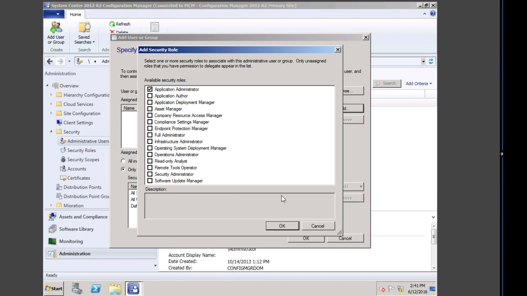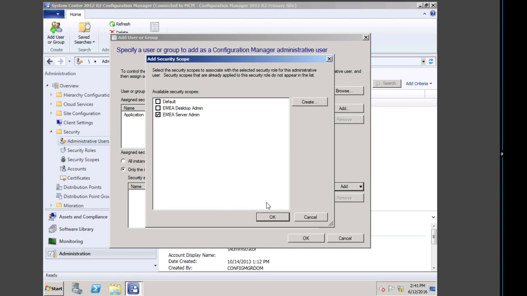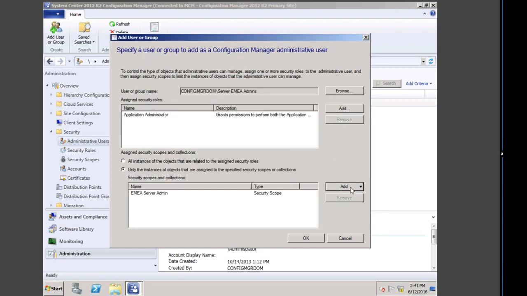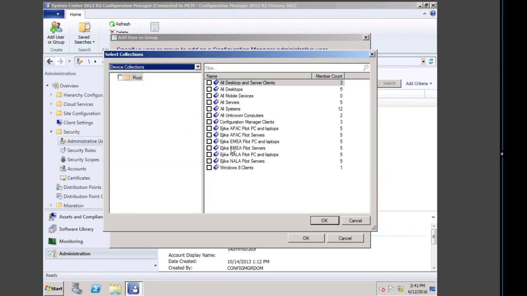Again, just the application administrator to push applications and software. And we're going to remove the default. And we are going to likewise add the EMEA server admin scope that we just created, and the collection that we're going to use, we're going to choose the EMEA pilot servers.